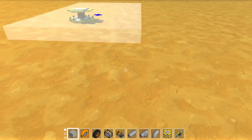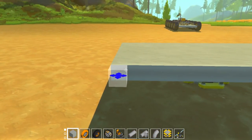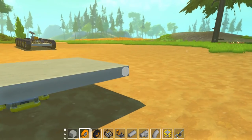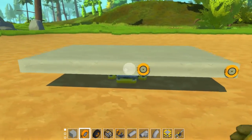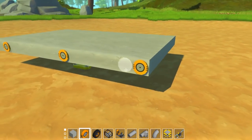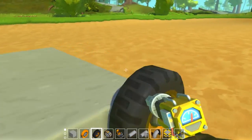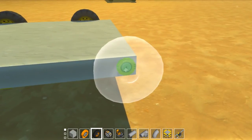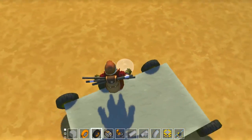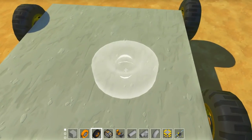Okay so for the step-by-step tutorial on how to build one of those camera-controlled tank steering systems, we're just gonna start with a hunk of concrete and build our tank tracks on the side. I'll just put them anywhere — it doesn't really matter where. The point of this tutorial isn't to build a pretty tank. You guys can invest all the time you want to make your awesome-looking tank; this one's gonna be a little bit derpy, but it will work all the same.